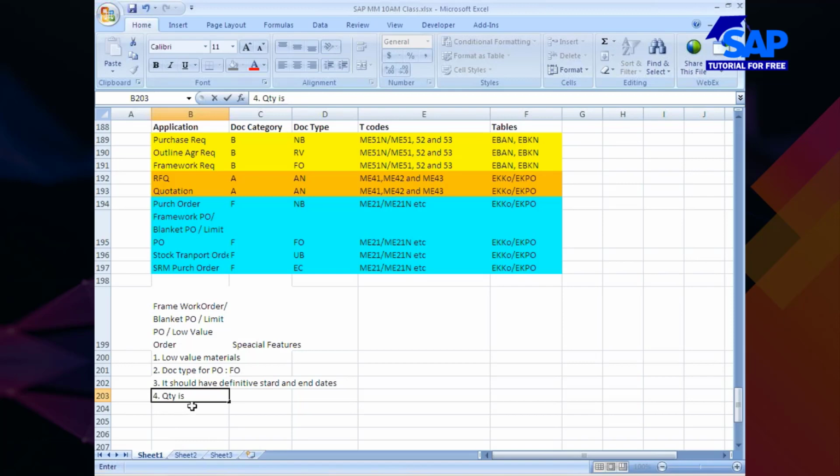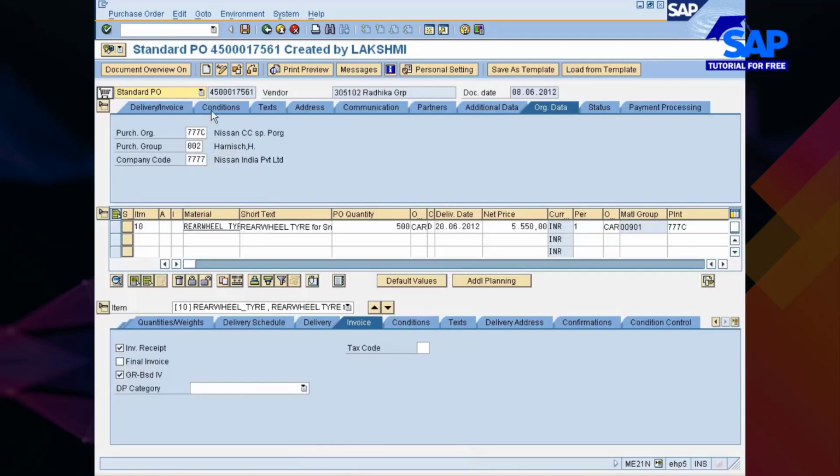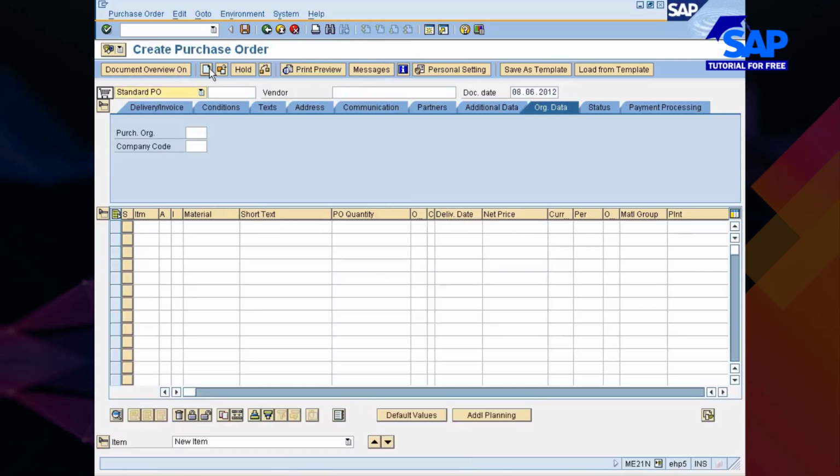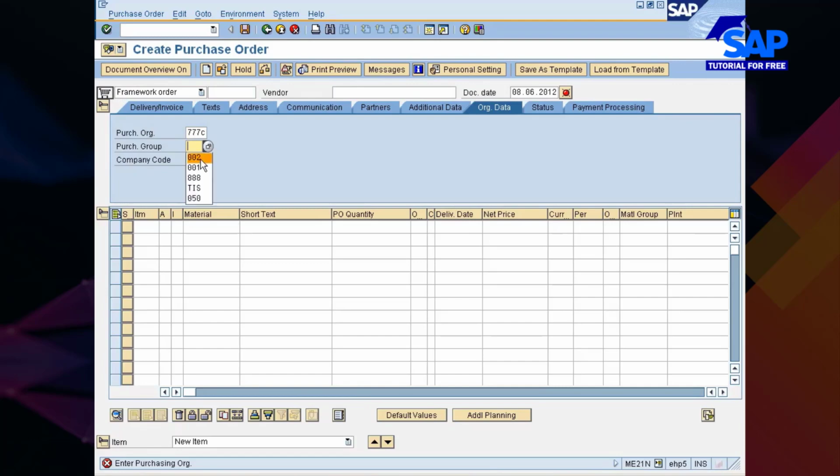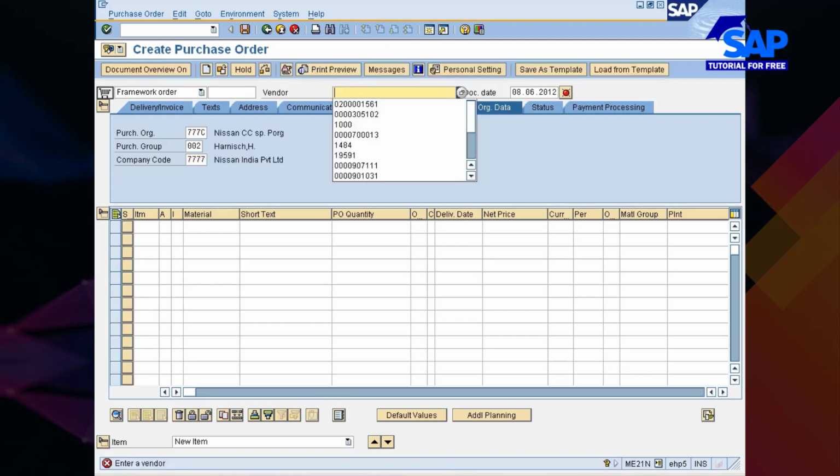Okay. What is the quantity? Let me just go and create a PO. I'll just go with create. Okay, so here I'm choosing framework order. Purchasing organization this one, purchasing group this one, company code is 777, my vendor is so and so.